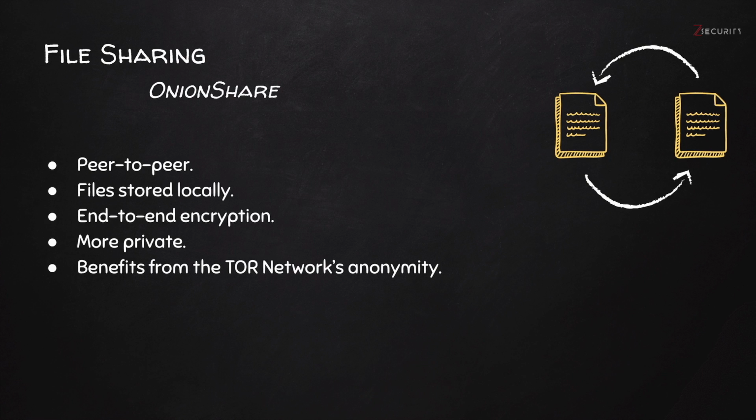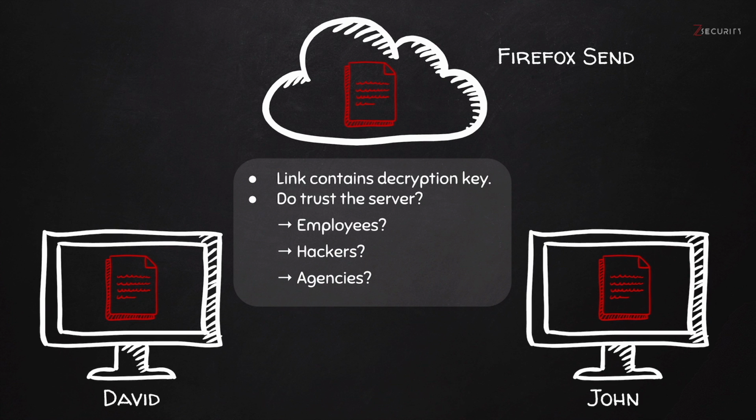Okay, so now that we know that the normal file sharing services are not great when sharing sensitive files, even if they use end-to-end encryption, such as Firefox's Send service, in this lecture, I want to show you a more private method to share files. Now, this method is peer-to-peer. Remember, we said the main problem was not about encryption, but it was the fact that our files were stored somewhere that we have no control on.